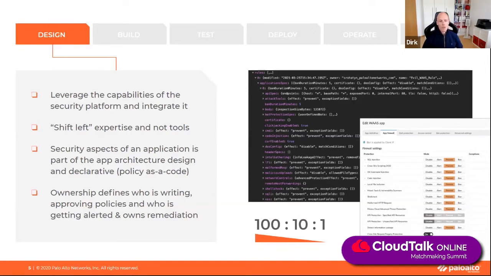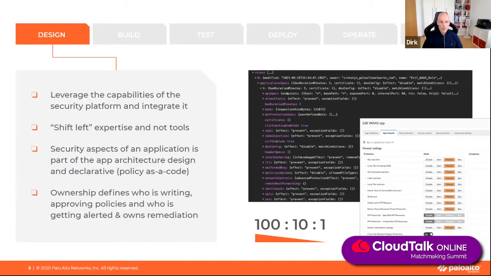Why is it so important? Before you even start defining or developing your code and your application, it's very important to understand what options you have, both on the application architecture side and on the security side. What are the capabilities of the security platform, and how can I leverage those across my lifecycle, and especially when the application is running in production? It's very important to shift left, not just a tool. It's not sufficient to just throw a security scanning tool over the fence and ask the developer to run and use it. This is obviously not the goal.